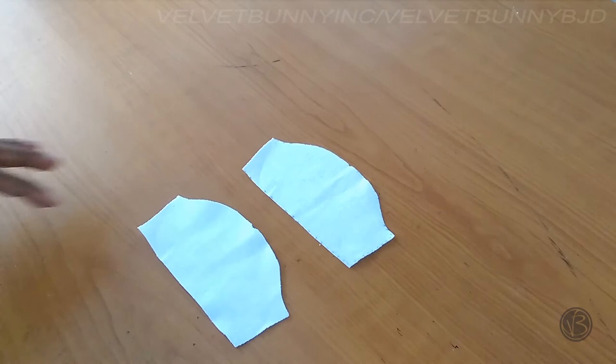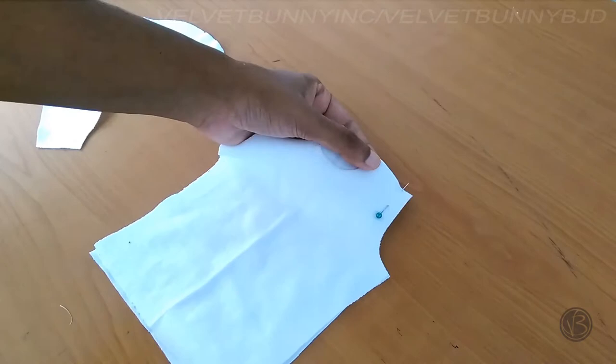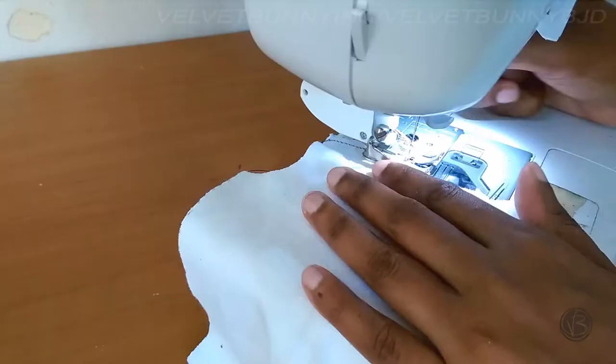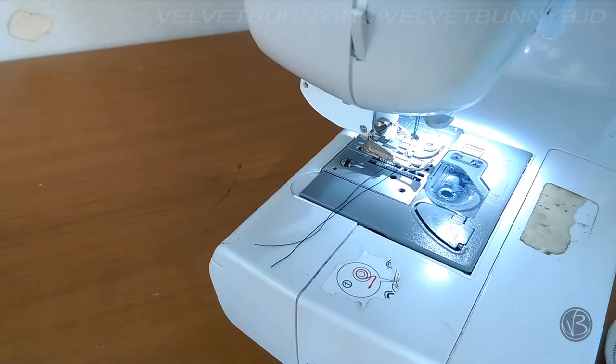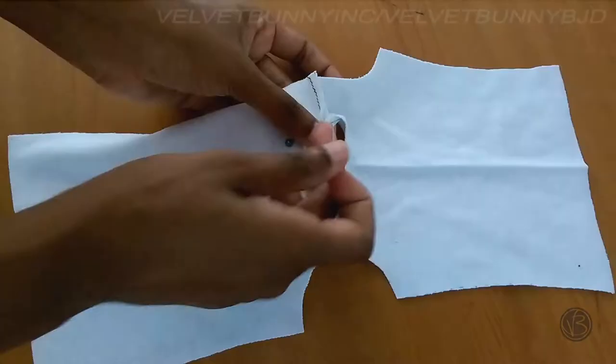Now that all the pieces are cut out, it's time to put them together. Take the front and back pieces and lay them right sides together. Pin the shoulders in place and sew using a zigzag stitch. Remove the pins as you go. I'm using a black thread so you can see what I'm doing, but you will want to use a thread that matches the fabric you are using.